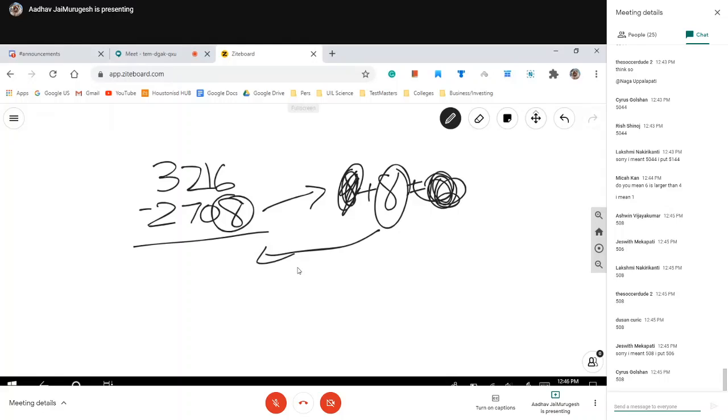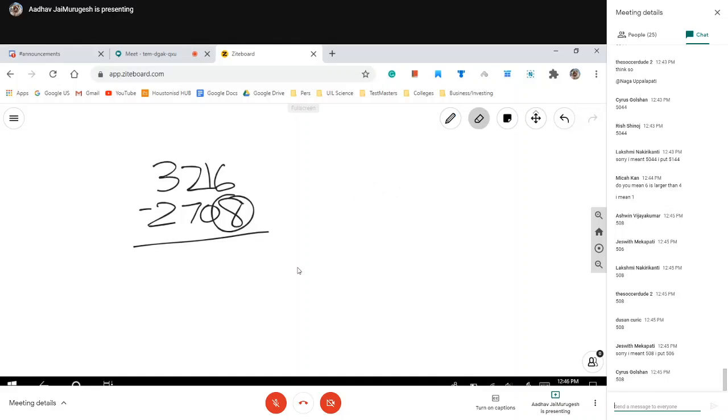I mean, if it's easy enough for you without doing all this stuff, by all means, please do it the way that you want to. But yeah, that's basically how I go about it. So it's just 8. Since it's a 2-digit number minus a 2-digit number that will equal a 1-digit answer, we just put a 0 over here. Then we go to the next one.